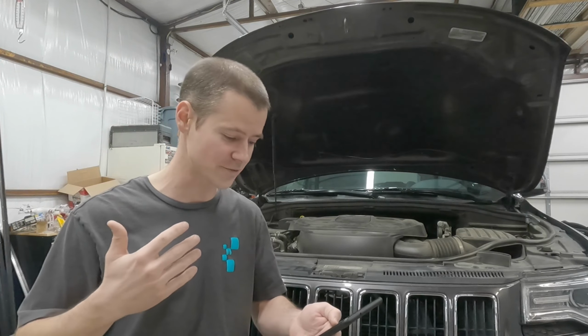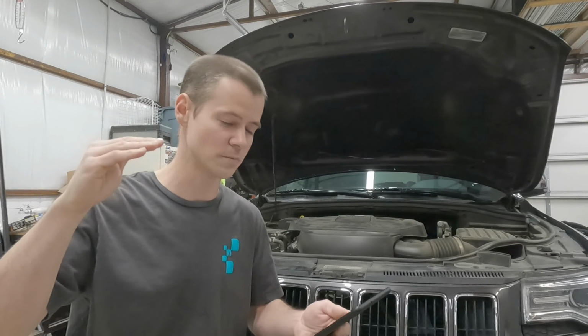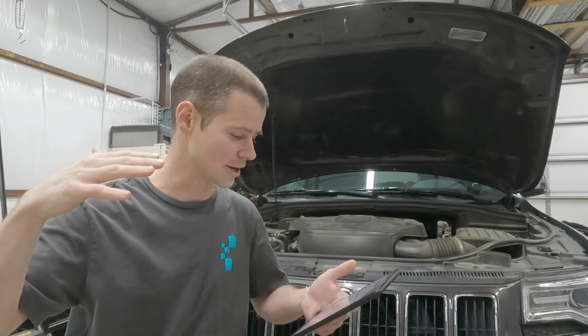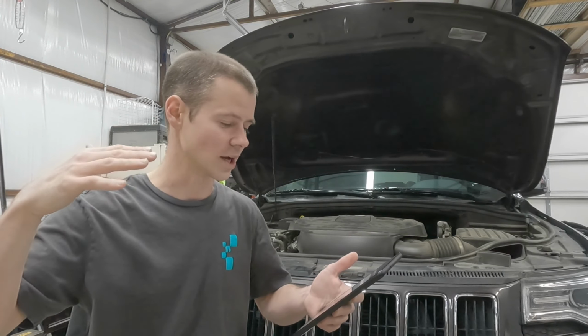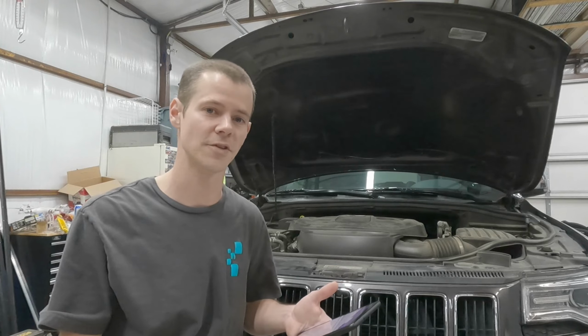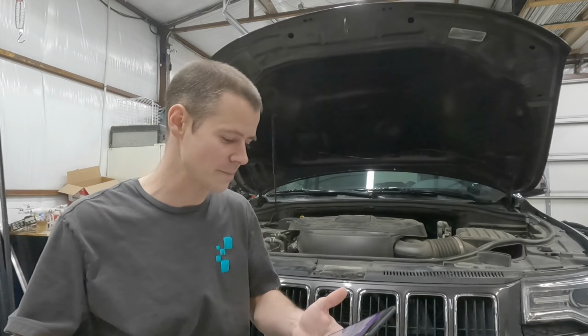You have to remove the drive shaft because the fuel tank is on top of the drive shaft, and then you have to remove all the heat shields up underneath that are blocking that fuel tank before you drop the fuel tank. And then there's some straps you have to pull off. You want to make sure you disconnect everything around the fuel tank whenever you go to drop it. Support the fuel tank when you drop it.